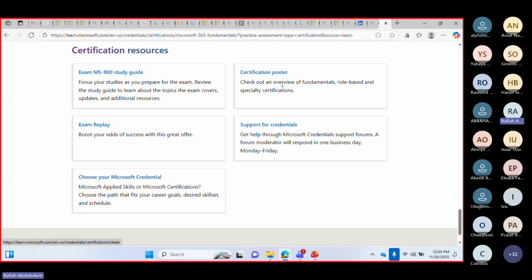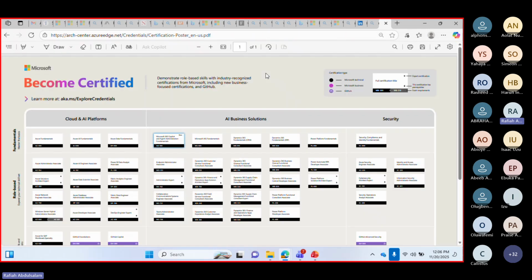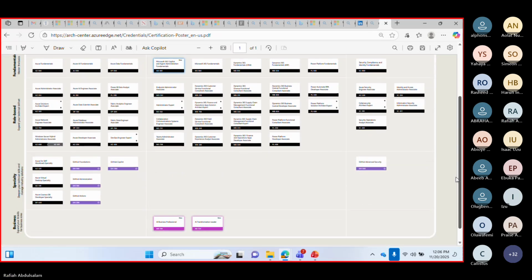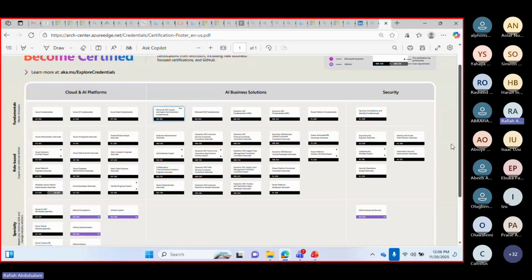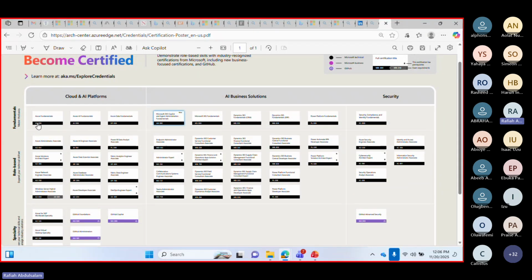So right here, you have a certification poster. This actually shows you the different certification paths. If you can still see my screen, I did say we have the fundamentals part. You have the associate and the expert. For fundamentals, you'd see Azure.